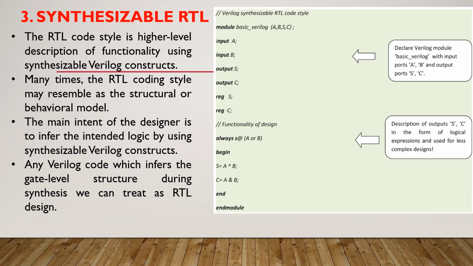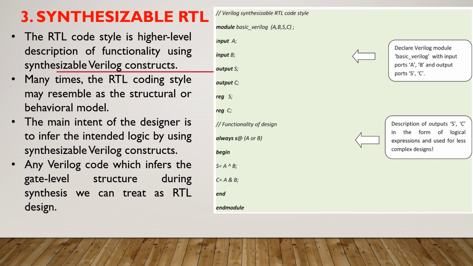So by using this synthesizable RTL, you have to know for your logic what all the gates are required, right? So the main intention of the designer is to get the information of the logic by using synthesizable Verilog constructs. So any code which infers the gate level structure during synthesis, we can see it as RTL code. So here also you can see the RTL code.